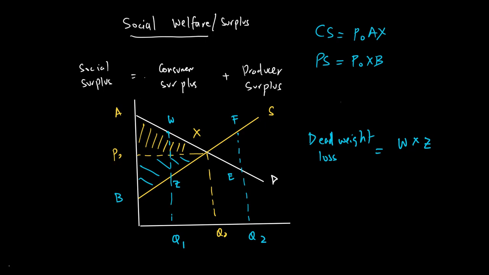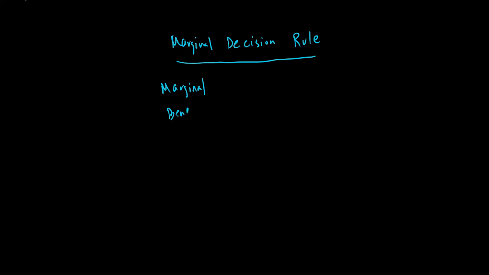This brings us to a similar concept, something called the marginal decision rule. The marginal decision rule is the idea that a rational consumer, looking at his benefit and cost, will always make sure that the extra benefit he gets from the good, which is called the marginal benefit, what he's willing to pay, must be greater than or equal to the cost of that good, or in other words, the marginal cost of that good.